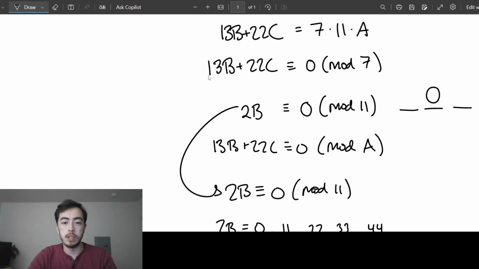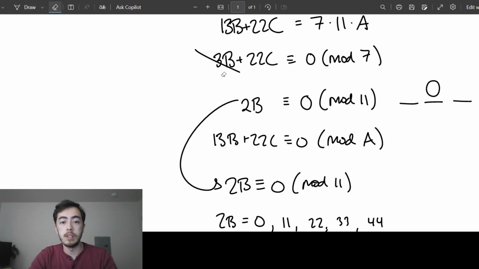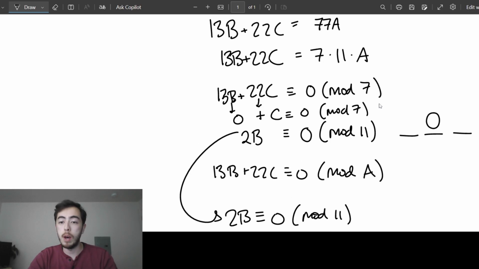Well, knowing that b is 0, this term right here is 0. We can cycle down this 22 by subtracting 7 from it. Or I guess we could subtract 21 from it as well, because that's just a multiple of 7. So this congruent statement is the same thing as just saying c is congruent to 0. Because again, subtracting 21 from this would give us 1c, and then this 13b is actually the number 0 because b itself is 0. So now we know that c is congruent to 0 mod 7, and so that again gives us some options.